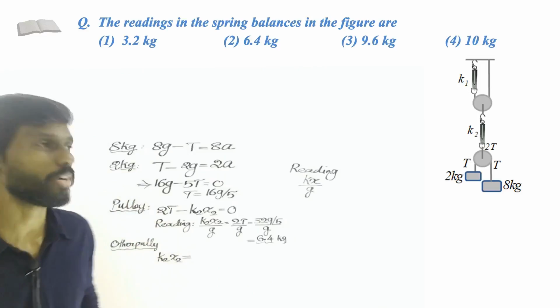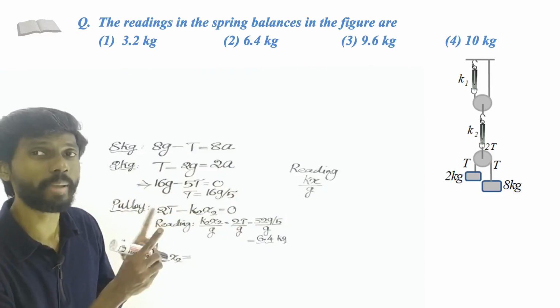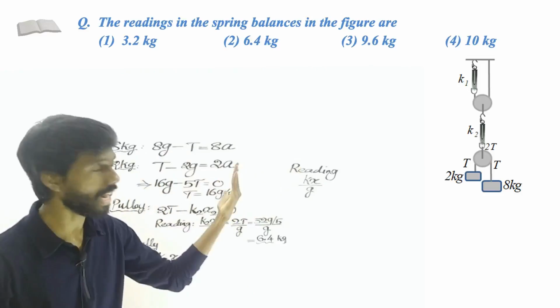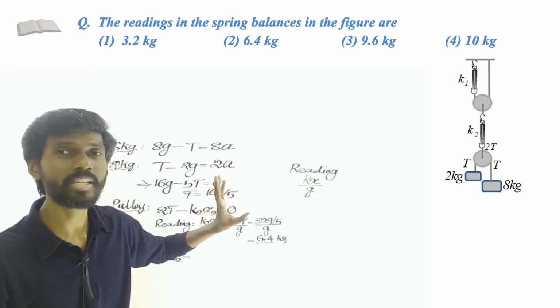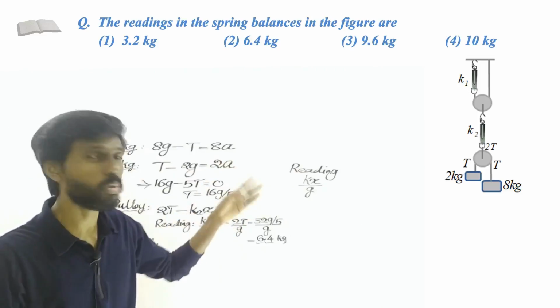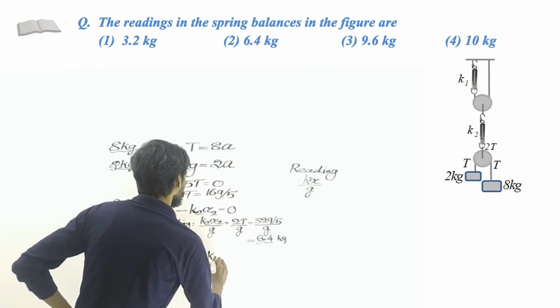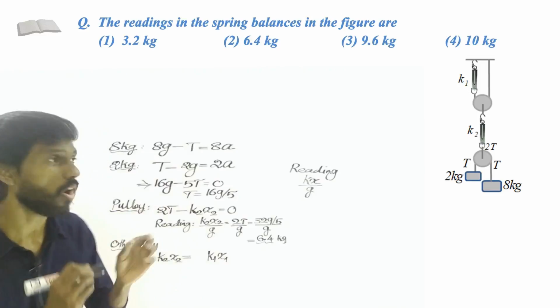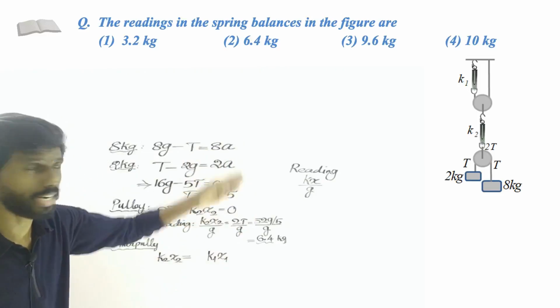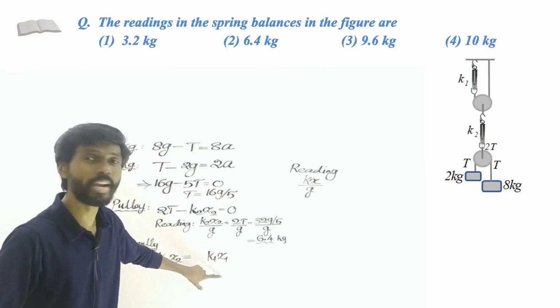What is the force in the upward direction? There are two tensions, right? Tension this side and tension that side. But these two tensions are same. But the tension on this side of the string, that is due to that spring, right? So what is the extension? That is say X1. So K1 X1, that is the tension here. K1 X1 is the tension on this part of the string, right? Because that is attached to a spring, so the spring has force, K1 X1.